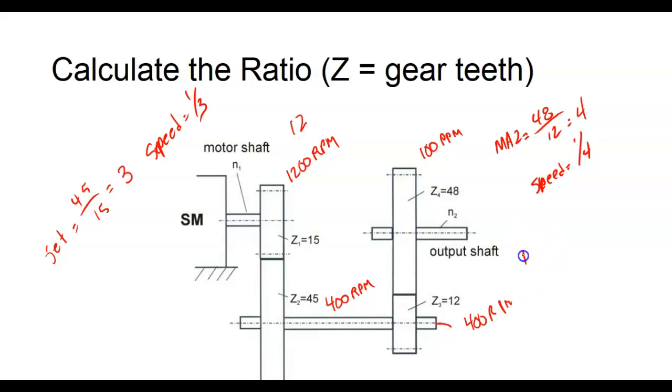So this guy here's got a mechanical advantage of 4. It means if I put 100 pounds of force over here, I would get 400 pounds of torque over there. And we did speed because speed was easy to deal with, right? So if my speed is 1/4, then mechanical advantage and speed are inversely proportional.